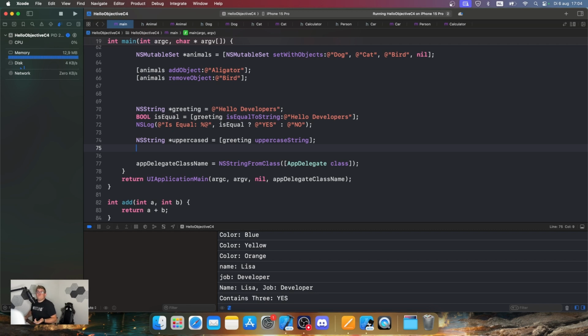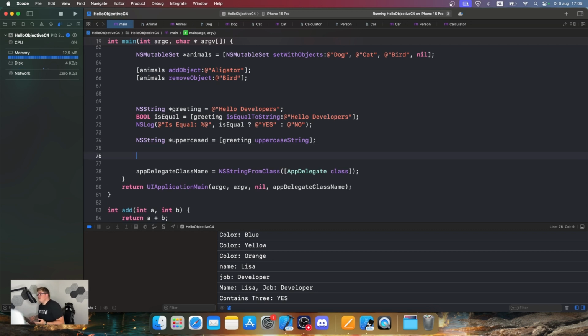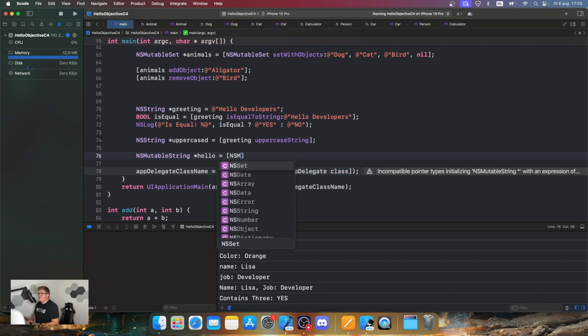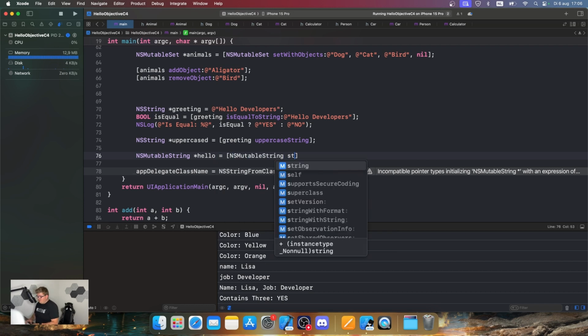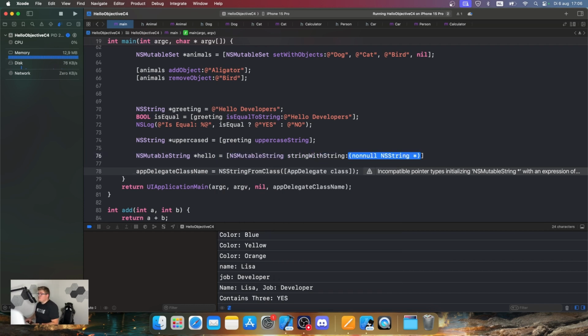But now, NSString is something that we can't change, right? But next to NSString, we also have a changeable version, and that's the NSMutableString. So let's say NSMutableString hello is equal to NSMutableString stringWithString, and this is going to be @"Hello world".